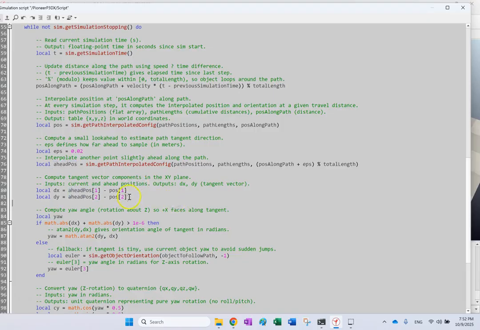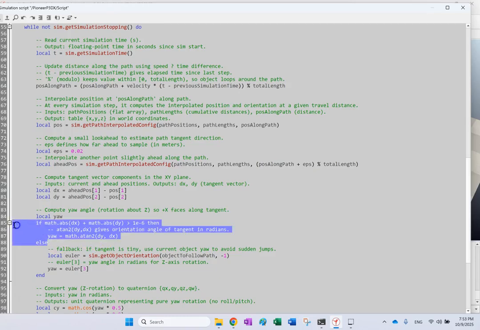This pose has 7 numbers, if you remember, X, Y, Z, and the 4 quaternion elements. So I subtract the X's and the Y's, which are the elements 1 and 2 of the ahead pose and the current pose, and I get my dx and dy between my current point and the next point.